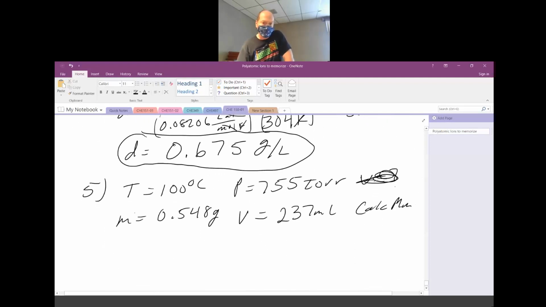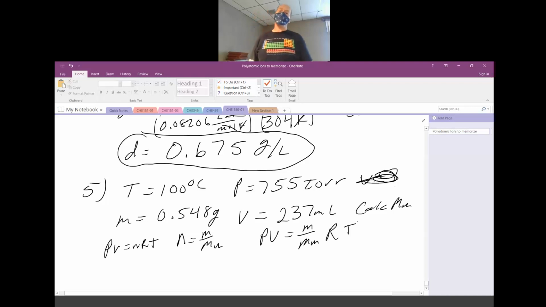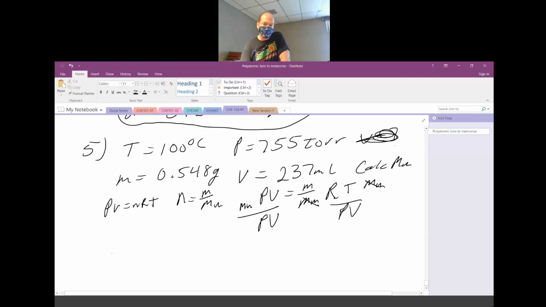All right, so PV is equal to nRT. And we know that to get moles, we take the mass and divide by the molar mass. So again, we have PV is equal to the mass over the molar mass, R and T. Last time we wanted density, so we solved for mass over volume. This time we want the molar mass, so we have to solve for molar mass. We have to multiply both sides by molar mass because it's in the denominator here. So molar mass in the denominator cancels molar mass. Multiply both sides by molar mass, divide both sides by PV. And then you have your equation for molar mass.